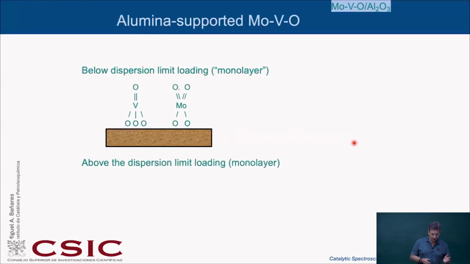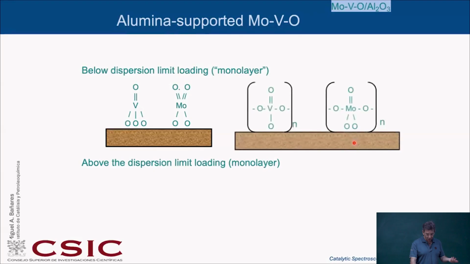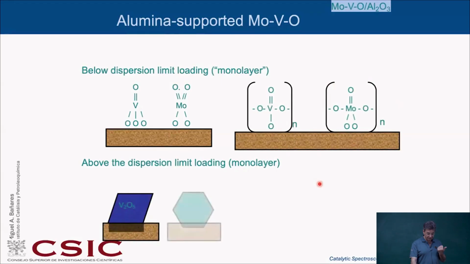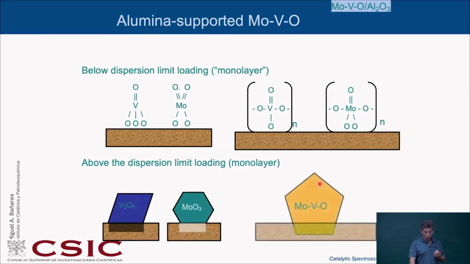So the scenario will typically be, if you have a low coverage and you have dispersed vanadium and dispersed molybdenum, they may stay around. How much they like each other is part of the question, whether they stay separate or they will connect with each other. This is also part of the reason of what is happening and how this is affecting the performance. So you increase the coverage, they will be more polymerized than isolated, and of course above the dispersion limit you will get vanadium pentoxide crystallites or molybdenum trioxide crystallites, or maybe mixed oxide phases.